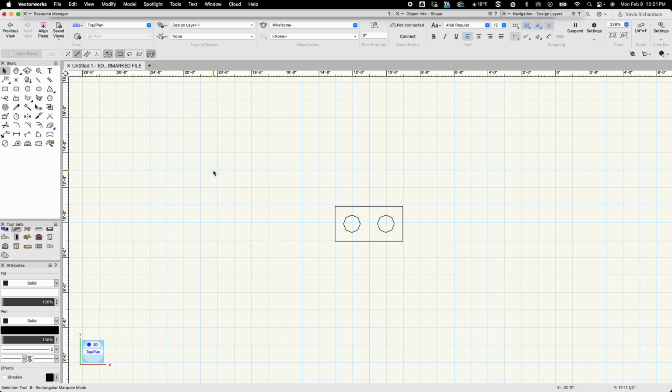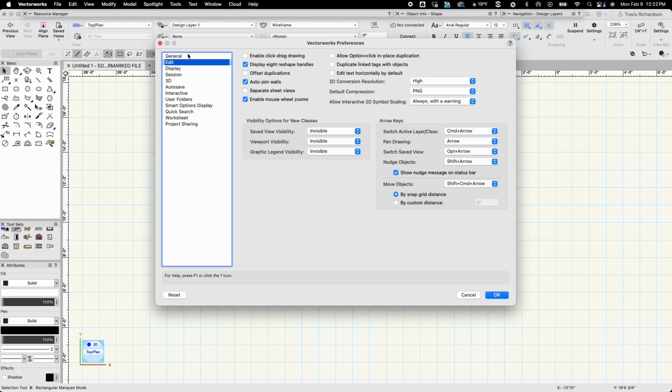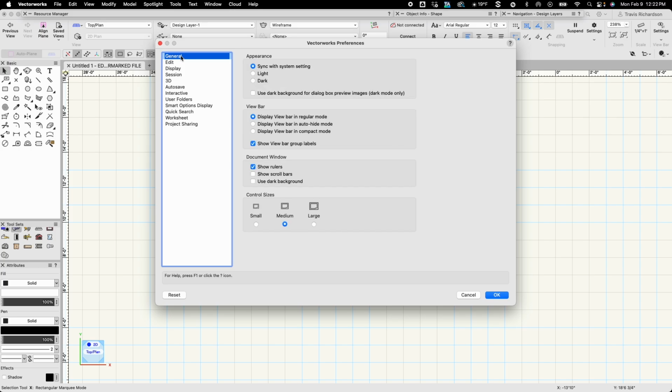So we're going to start up at the top with the menu bar. It's pretty standard, like you would see with most software platforms. We're going to start over with Vectorworks, and here it would just be a check for updates, get information about the software, etc. But real quick, we're going to go down to Preferences and click on that. And then make sure that General is highlighted. These are just some appearance things. We can leave all of this as default, at least that would be my recommendation initially. You can change it later on as you get more familiar with the software.